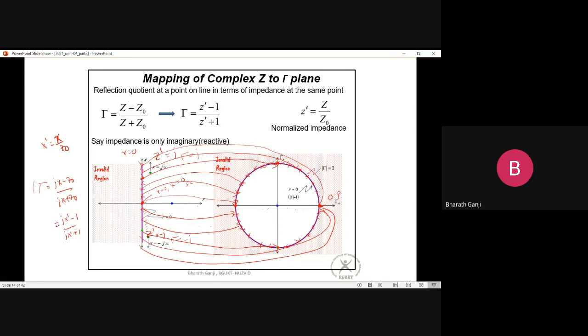So you can see that for a constant reactance, when reactance is positive, all those points are mapped onto the upper half plane of the complex tau plane, and the lower half plane of the complex tau plane corresponds to negative reactance. So in the upper half plane, these are all inductive loads, and in the bottom half plane you can see that these are all capacitive loads. Why capacitive? Because the reactance is negative here, whereas here the reactance is positive.